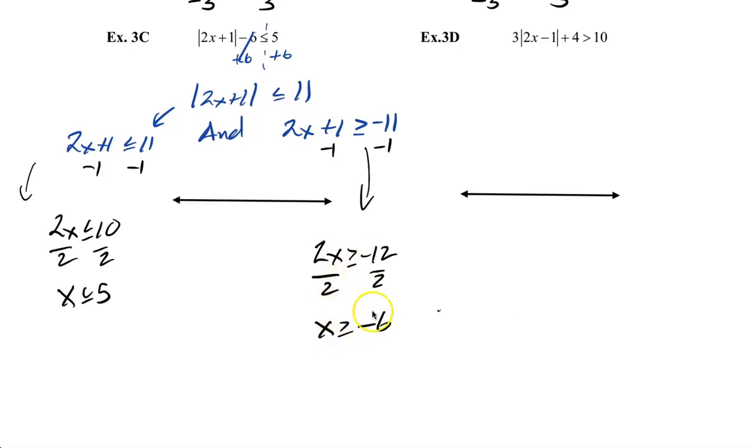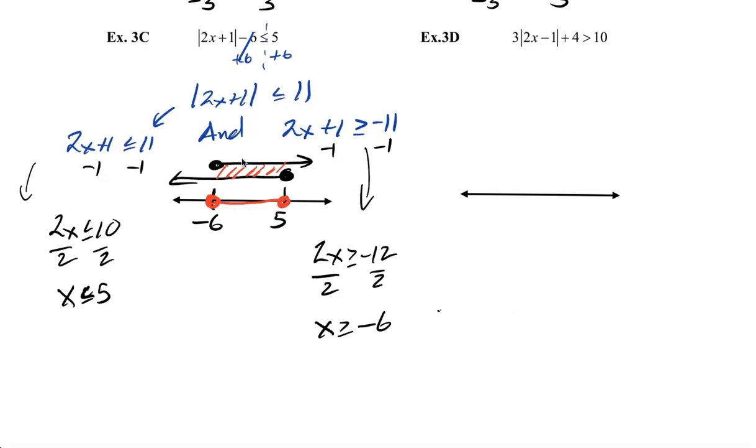So let's put this on the number line. Negative 6 is smaller, so it goes on the left. 5 is bigger, it goes on the right. And follow the arrows, right? So 5 is going this direction, and it should be a closed circle. And negative 6 is going this direction, and it's an open circle. And remember, it is an and statement, so we're looking for the overlap. So our answer will be right there. So from -6, open circle, to 5, closed circle.